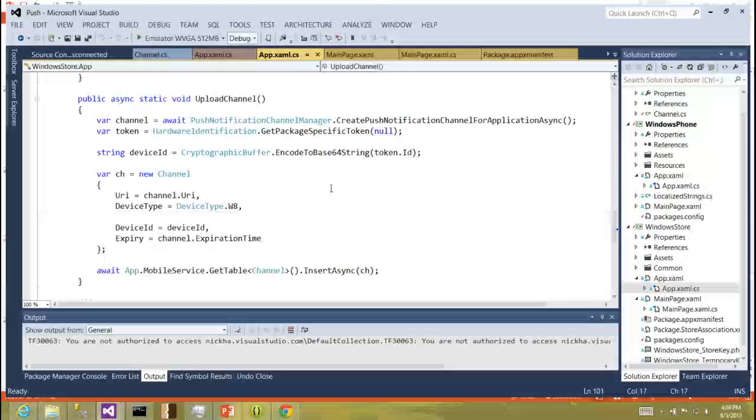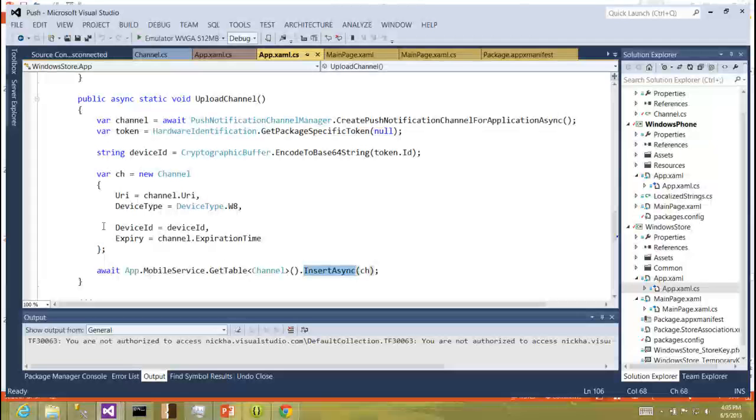Here we go. Looks like this. Call into the WinRT API, retrieve a channel, get your ID for this device, so that won't change. We're going to use that to uniquely represent or use as a lookup to detect duplicate inserts. If I ran this up twice, really it's going to try and insert 2 channels, right? And we only have 1 unique channel per device, so we don't need 2.